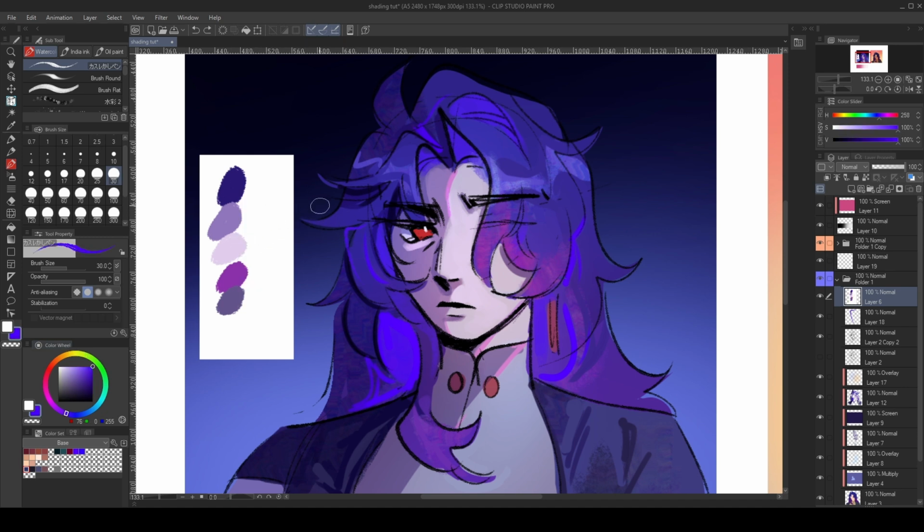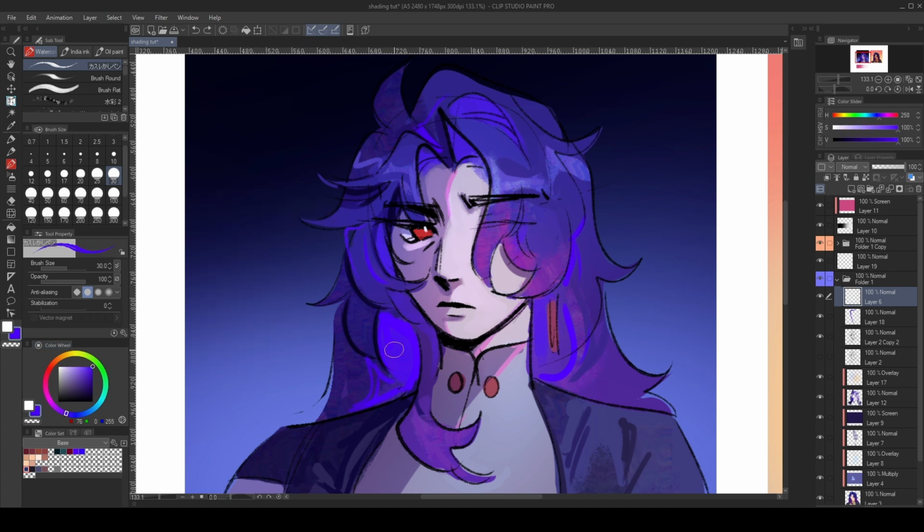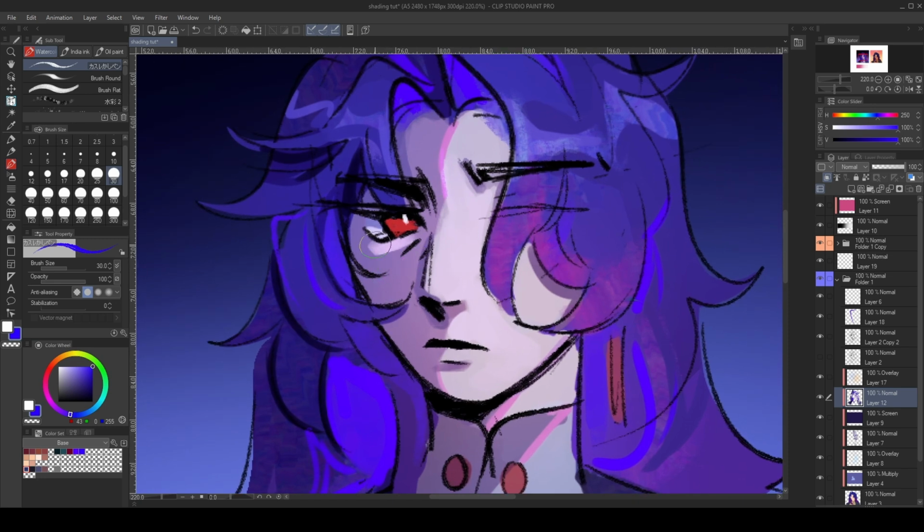But anyways, I like using those high chroma colors on the very darkest parts of where a color should be. It's a technique that I've picked up from Chinese and Japanese artists, because they seem to do that a lot. But anyways, I rendered out some more planes of his face with the highlight colors and the dark colors, just to really establish value and create more depth on his figure.